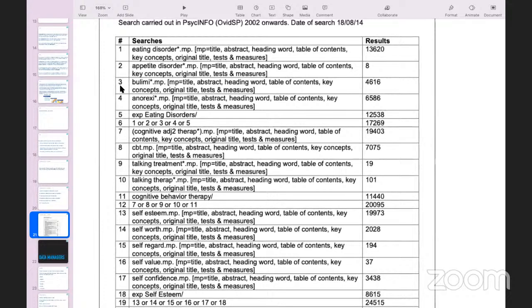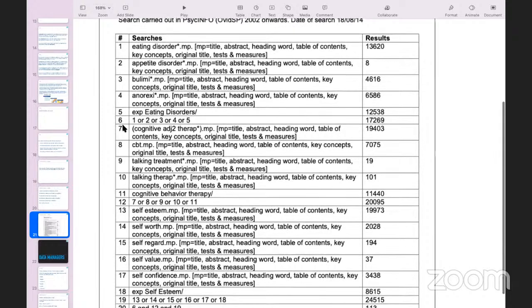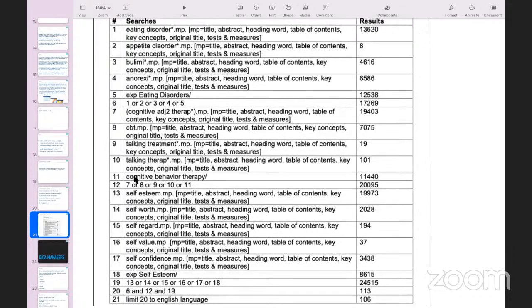And these are the hashtag 1, 2, 3, 4, and then they are using OR. So eating disorders or appetite disorders or bulimic, bulimia, anorexic, anorexia. So all of that. And then we have cognitive, we won't go into much detail because we have to rush, but I will be sending this image to all of you. You go through this and then you ask whatever queries you get.